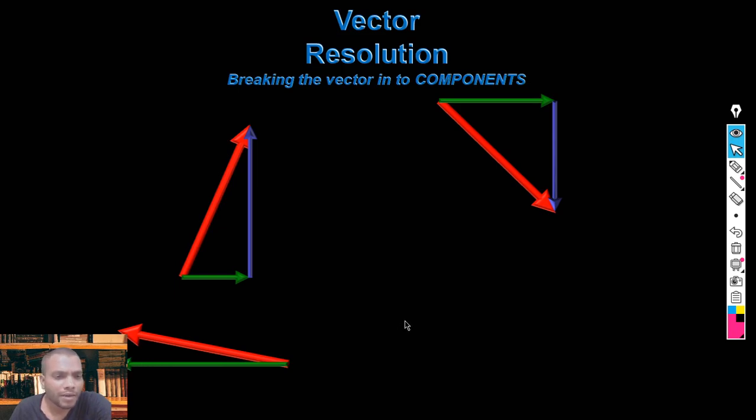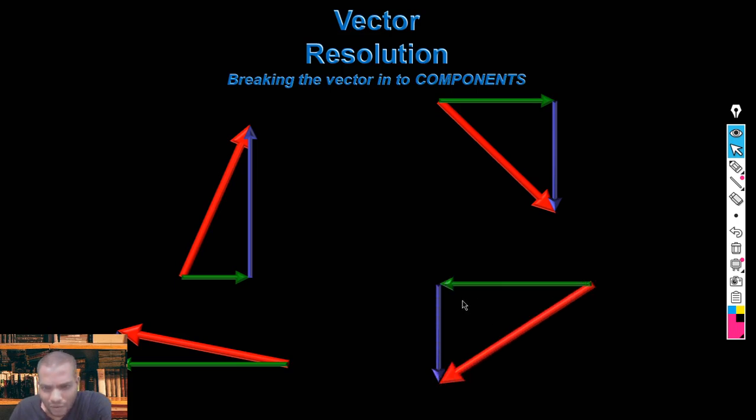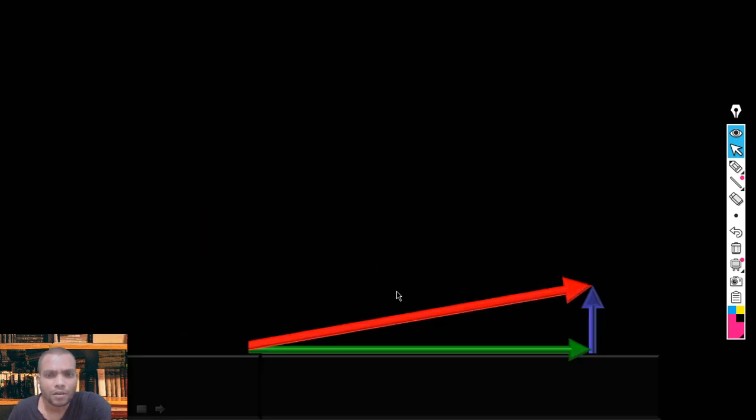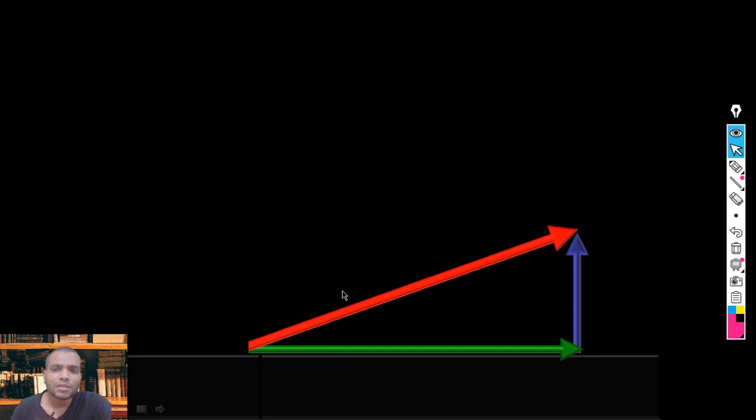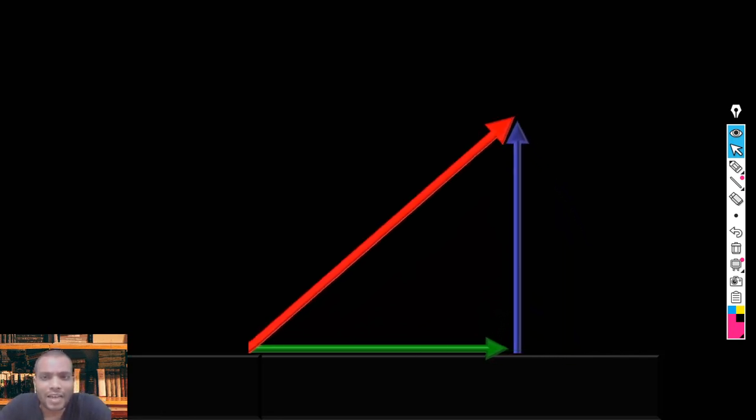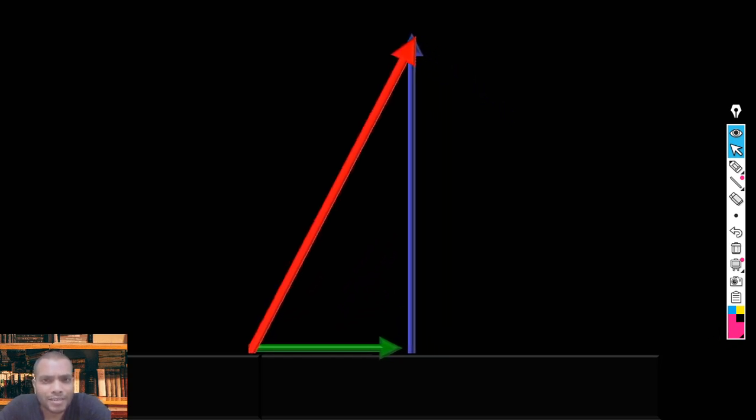So this is one component and one more component. According to the given vector, we can break the vector into components. The breaking of a vector into components is not unique. Suppose you observe here how the vector angle changes, and the components' magnitude and direction also change.